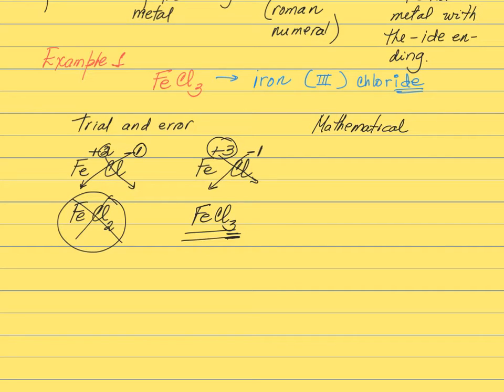So the mathematical approach is based on the fact that when atoms combine, they are combining because they want to reach chemical stability, and at the same time the net charge of a compound is equal to 0. So if you look over here below the iron, how many atoms of iron are involved? You have 1. What is iron's oxidation number? You don't know that. That's why you're going to put an X, or you can put a Y, or a V, or whatever letter, because remember the variable is representing a value that you don't know.